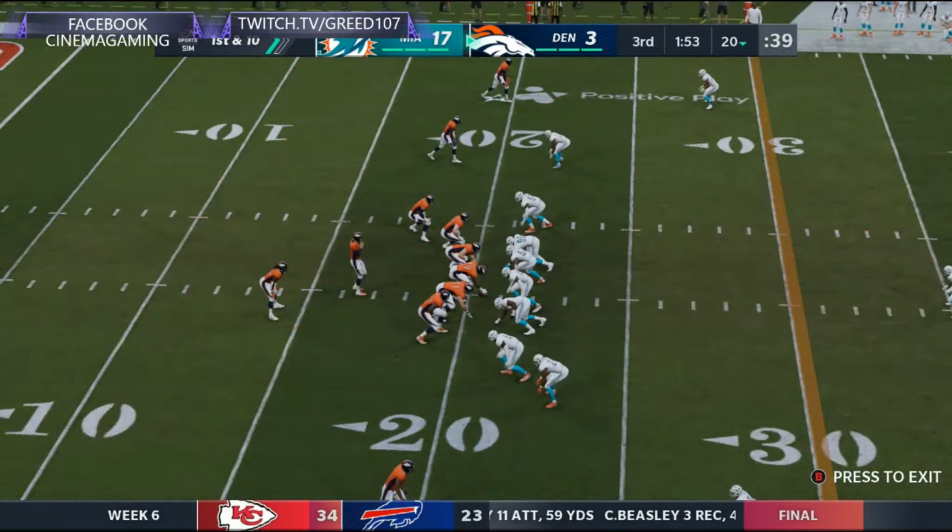First play of the drive going for 14 and a first down. We know Melvin Gordon is very effective getting to the perimeter, but being a former University of Wisconsin Badger means you know how to run the ball inside and with power as well. I also like the fact that he's a weapon in the passing game. Had as many as 58 catches in a season. Throw it to him in space and look out. From the 34 now, here's 1st and 10.